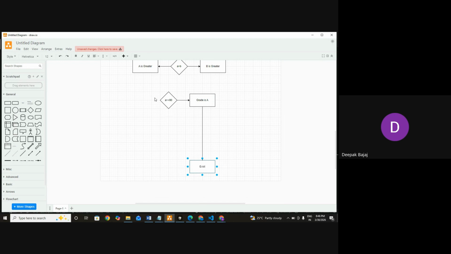Let's say this is true. Let's say there is another branch called false. If the condition is false, means less than 80, then it will check another condition.